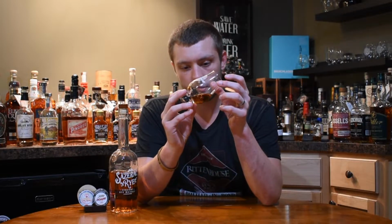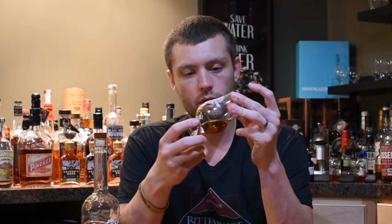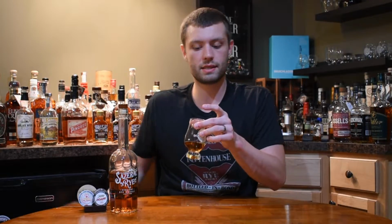And looking at the color, it's pretty dark actually. Kind of a medium caramel color. Really no legs on it at all though. Again, only 90 proof, so not too much you'd expect to be sticking to the glass there. Let's give it a nose.